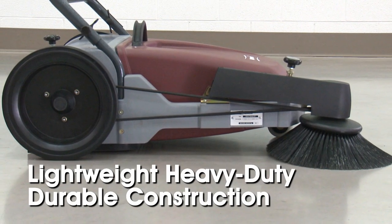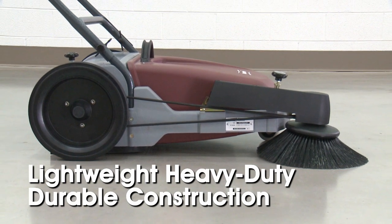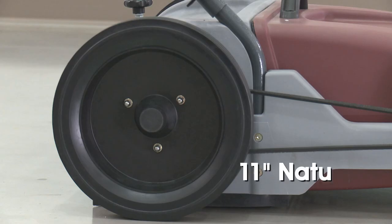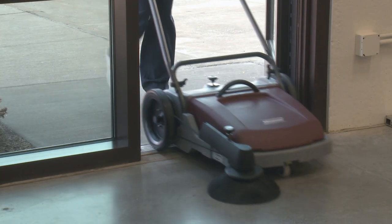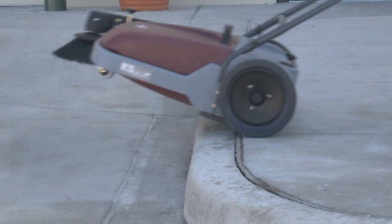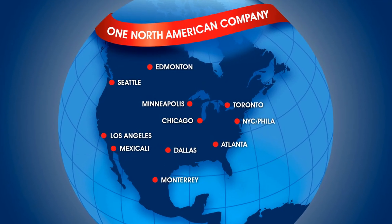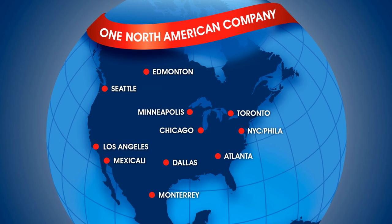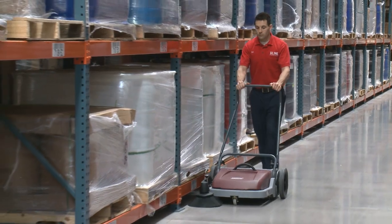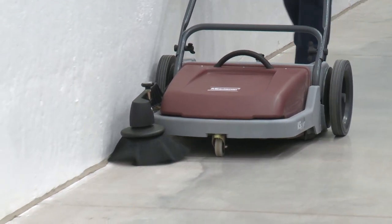The H2760 also features a lightweight, yet heavy-duty and durable construction for years of reliable service, and 11-inch natural rubber tires that help the sweeper easily roll over all surfaces, including curves. Minuteman Industrial Push Sweepers and Replacement Brushes are in stock and ready for immediate delivery from any of our strategic locations in North America. Whatever your facility maintenance needs are, you can rely on ULINE to have the answer.